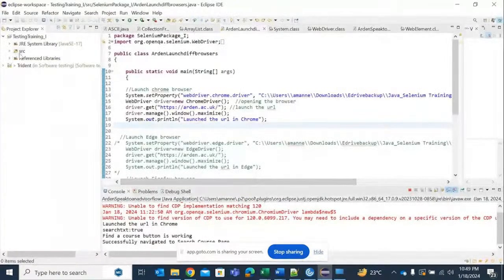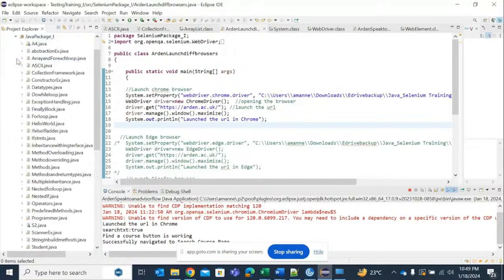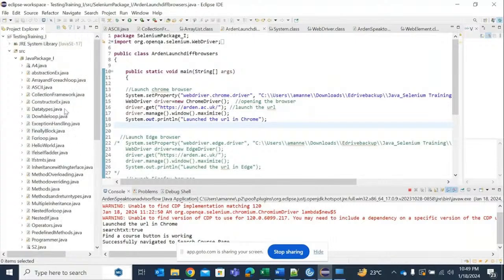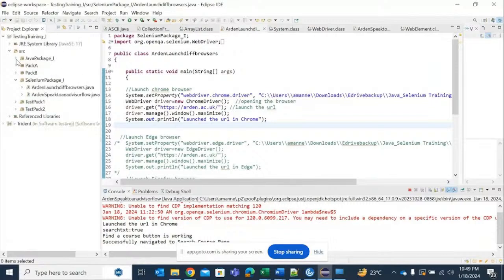Okay. So if you see here, this is from one of the previous batches. If you consider the src folder, just for Java, we have seen this many programs. So everything will be live. And here you can see one more package, Selenium. This is still ongoing, it has started very recently. So I have created a new package, and I will keep creating the .java files and keep adding things here.